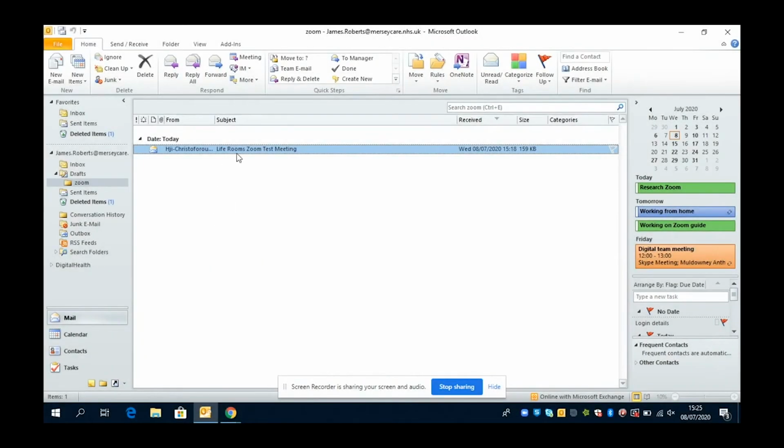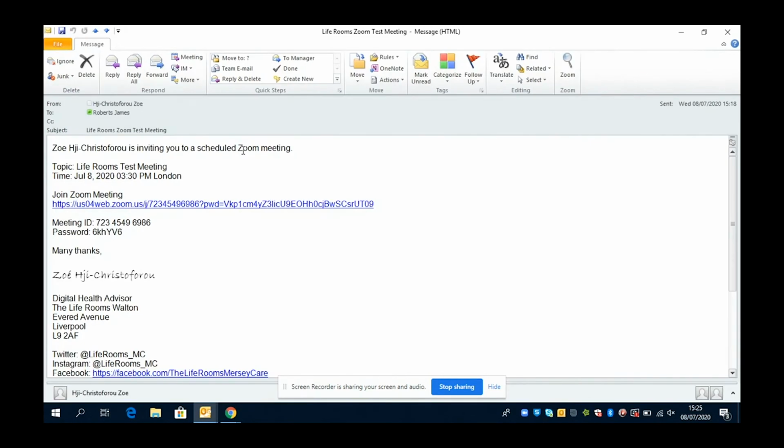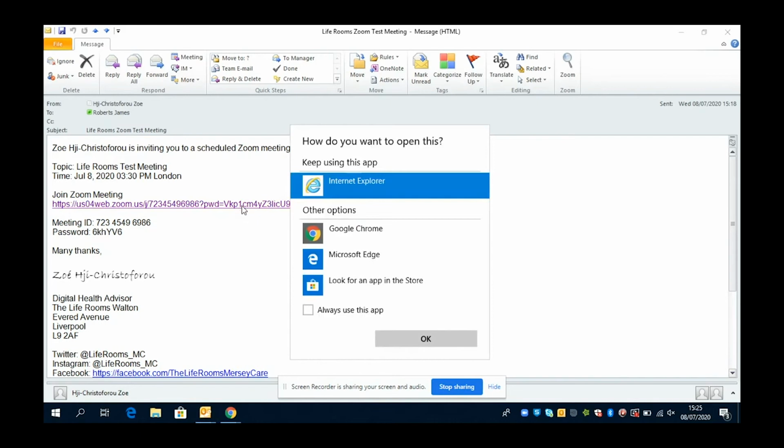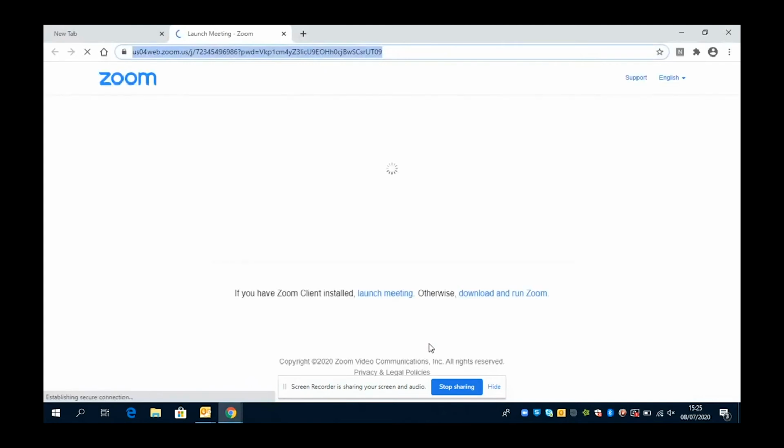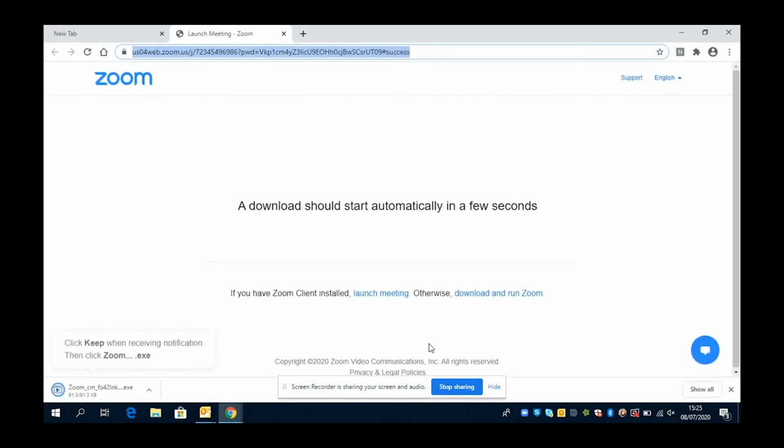So we will now take you through the simple step-by-step process of how to use Zoom on your laptop or computer. So when you've clicked on the link in the email, it will open your internet browser. You'll then get a pop-up box saying Open Zoom Meeting. If you already have Zoom installed, click on Open Zoom Meetings, but if not, click on Download and Run Zoom.